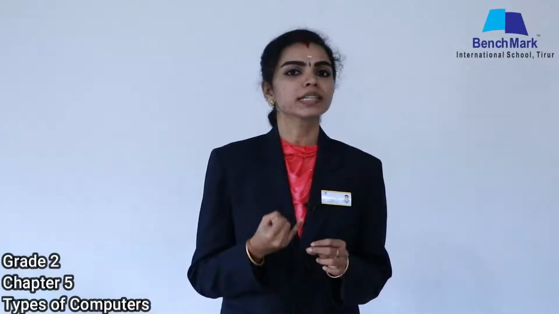So I will summarize what we saw today. Okay. So what we saw about types of computers. So first type is a desktop computer. So desktop computer is also called as personal computer and we keep the desktop computer on a desk. Okay. So that is why we call it a desktop computer and it cannot be carried around.